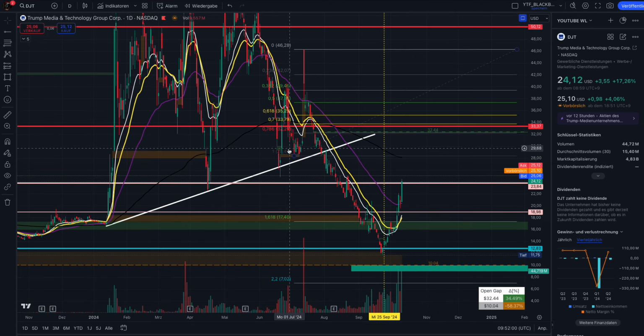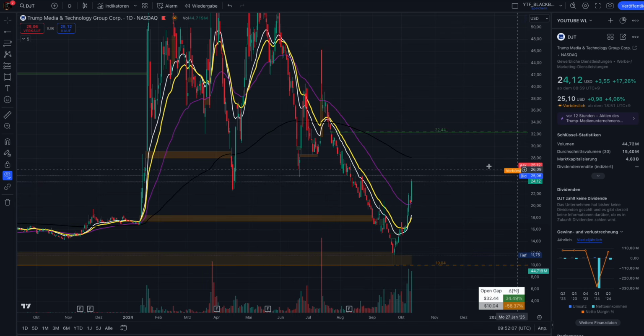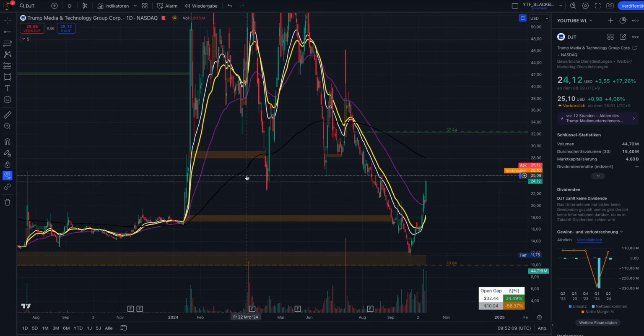So what are the price levels now to the upside? When we see what DJT is doing, when I disable one more time here the drawings, the indicators we can leave in the chart, then you can see that everything over $24 in that range acts like a squeeze trigger. We squeezed once, we squeezed twice, we squeezed three times. Every time we hit this price level, that's why we have to wait if we really can go over this price level. The only resistance that we have right now here is the EMA 200 day line, the black line here in the chart, guys, and this one is waiting here at $28.